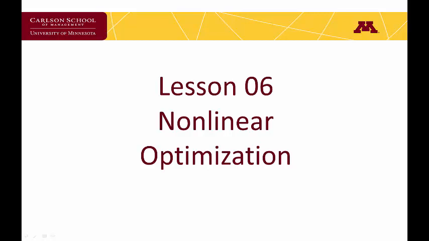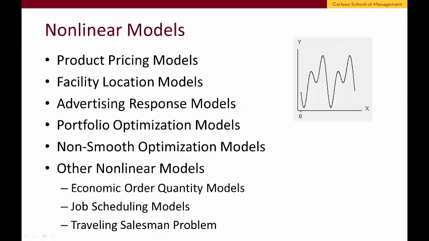This is the last in our series of video-based lessons for this class, and it's on the topic of nonlinear and non-smooth optimization models. This material is covered in the supplementary Chapter A of our textbook, with the PDF provided as a link in this module on Canvas. We are going to cover the basic versions of a number of different nonlinear models listed on this slide here.